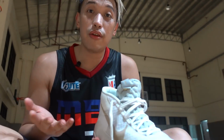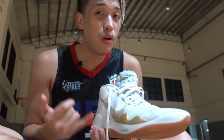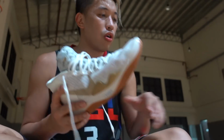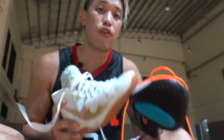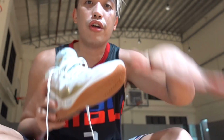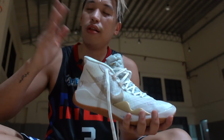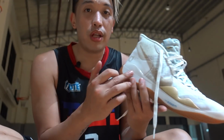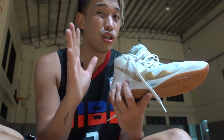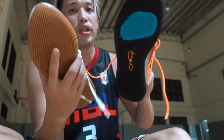And on the cushion, of course, my favorite right now, no Strobel board, full-length Zoom unit right below your foot. Very bouncy. Comparing it with the PG3s, you can feel the Zoom unit of the PG3s in the forefoot, but with this one, when you strike forefoot, the bounciness translates from the forefoot to the heel. Awesome cushion. Impact protection is awesome. It's a double stack Zoom unit in the heel. It's not too high off the floor. Court feel is awesome. Responsiveness goes toe-to-toe with the PG3s.